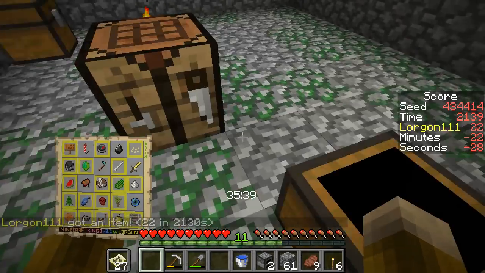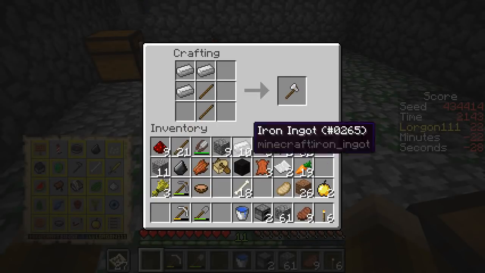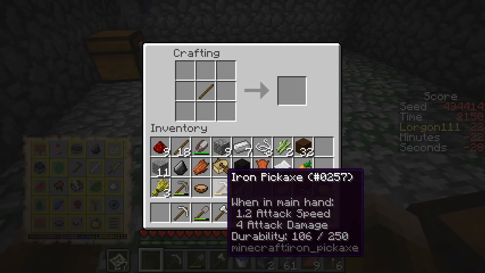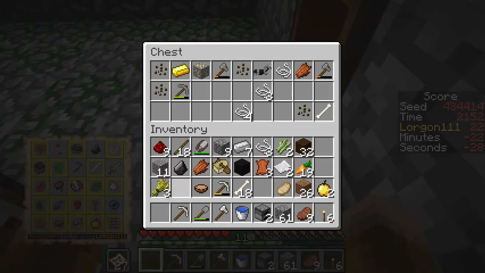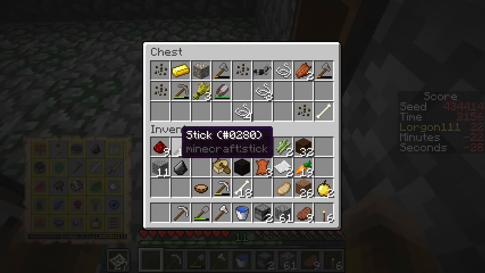I can make myself a better axe. Just in case I do a lot of digging, let's go ahead and make myself a better pick as well. And then we can throw this away. And I really don't need this or this or this. I don't need the redstone anymore because we've already done that.